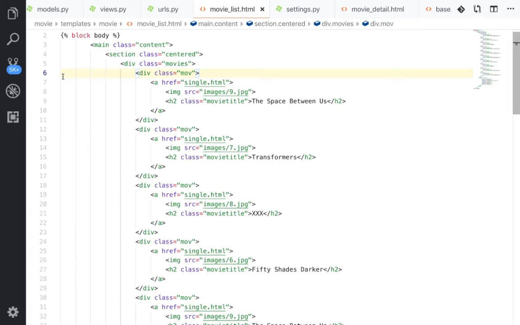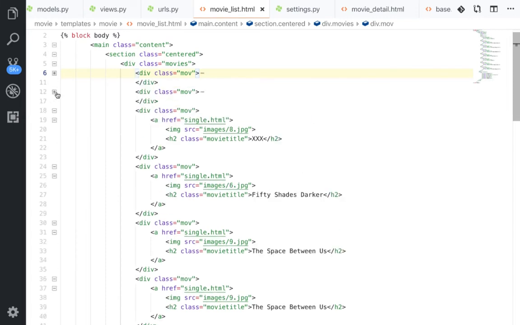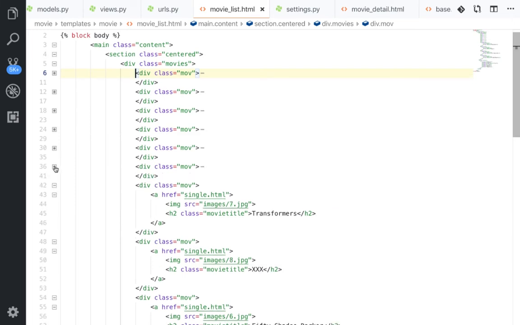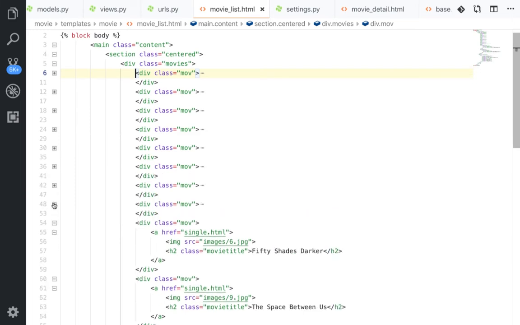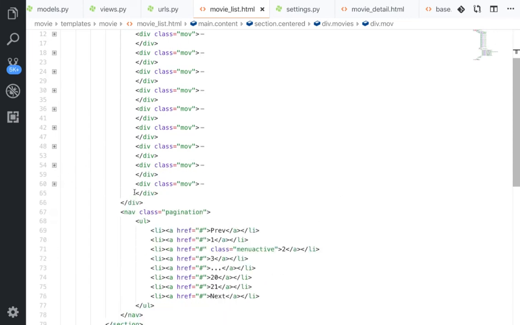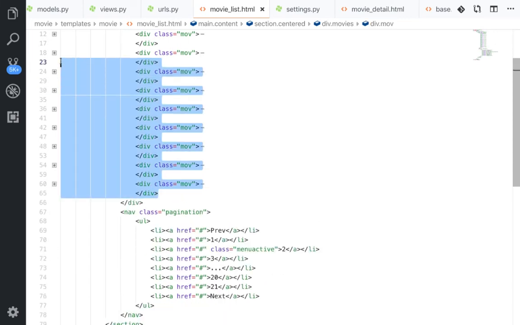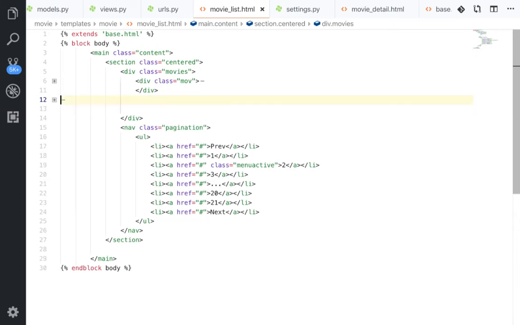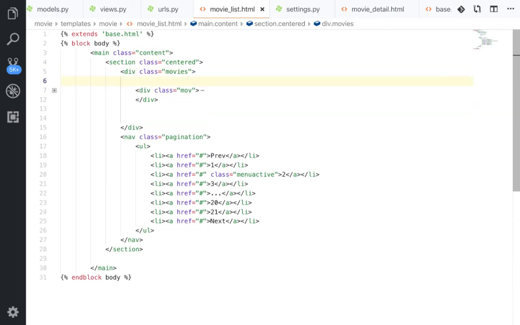We have this movie, this movie, this movie, and so on. We will remove all of them. We're gonna use only one, and we will loop over it. So we're gonna delete all of those, and we're gonna delete this also, and we're gonna loop over this.